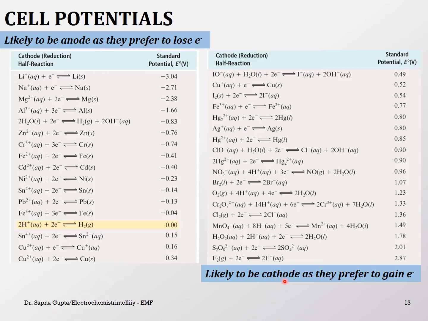So if it loves electrons, it's so much easier to have that as a cathode because it likes to gain electrons. So if you're trying to construct a cell which will give you the highest power, you would construct a cell from lithium and fluorine. Of course, both of them are very hard to manage, okay? But that's how you would get your cell with the maximum potential.